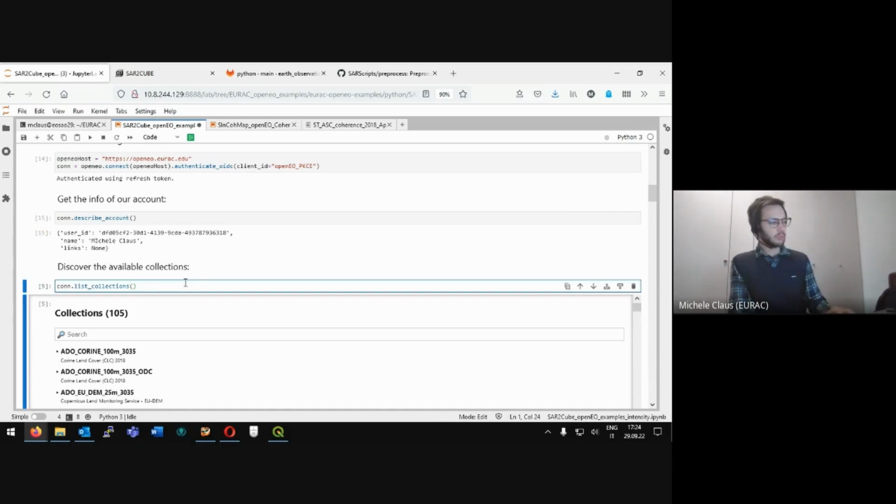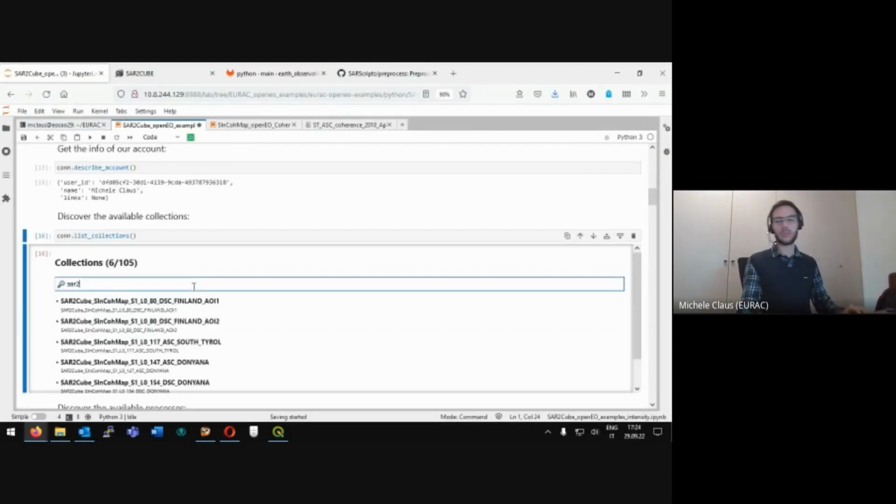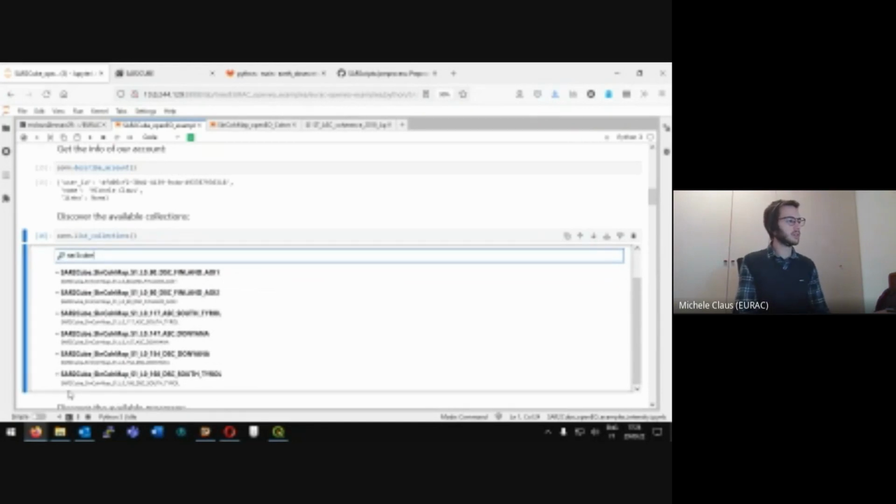As I was saying before, you can list all the collections available on Eurac in this case, but it would be the same on other backends. If I type SAR2CUBE, I would get all the collections that are indexed with this name.